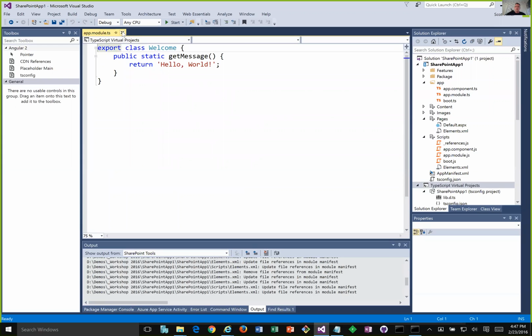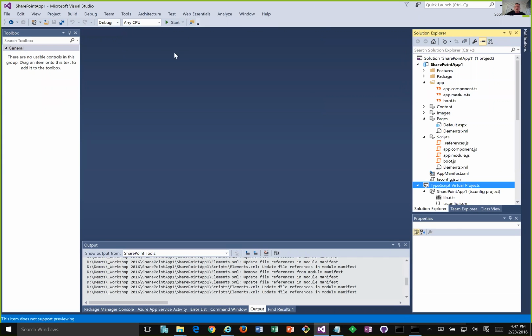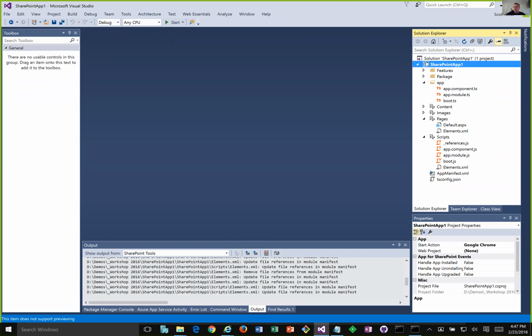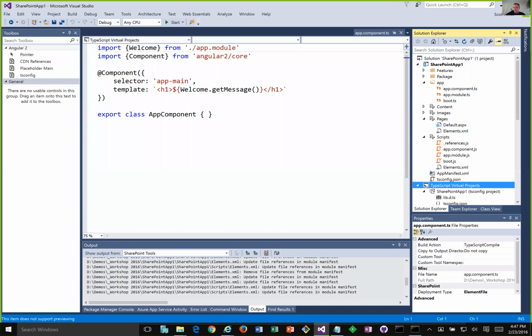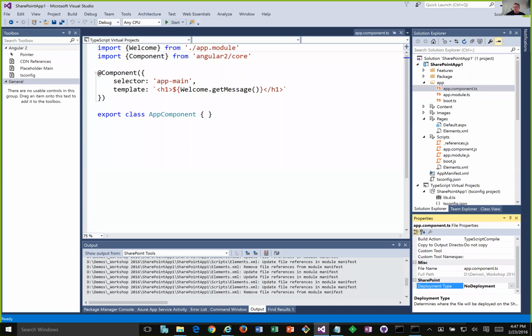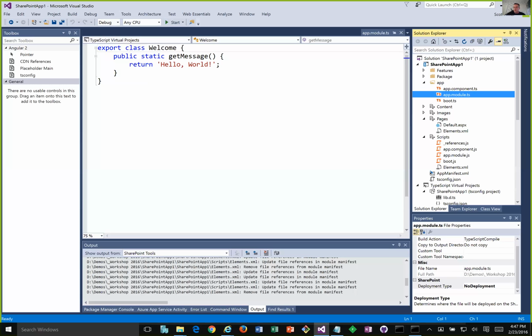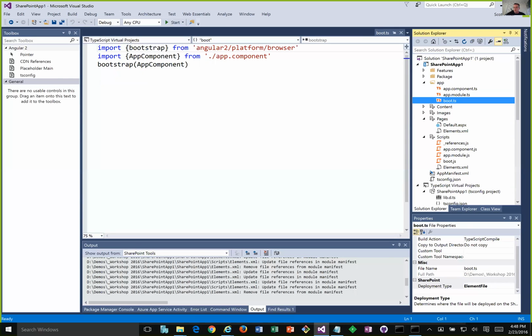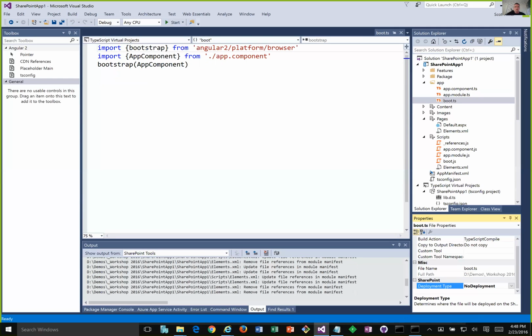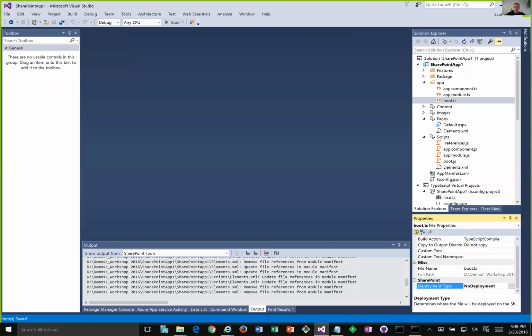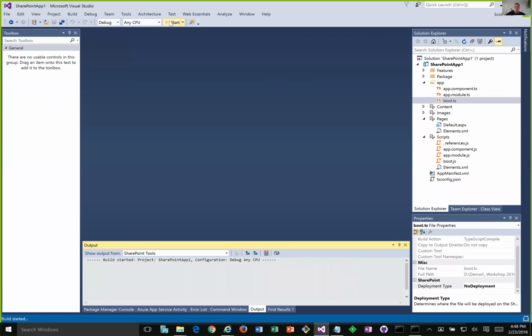Okay, well, if we've done everything right, we should be good to go. Let's go ahead and check a couple things. I always like to check to make sure we're not deploying. Yep, so let's go here and make sure we're not trying to deploy any TS files. So I'll change these deployment types to no deployment, right? So that one's good. And this one needs to be changed. Okay, that looks good. I feel pretty good about that. I don't think I've forgotten anything. Let's hope it works. Big moment here. Let's go ahead and run and see if we're in business. Go ahead and start it.